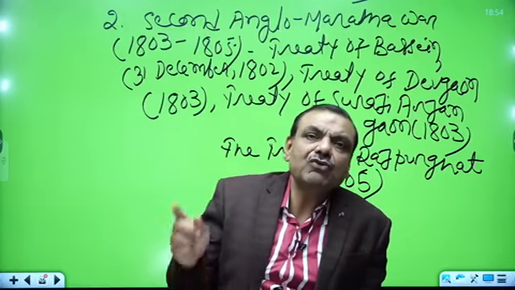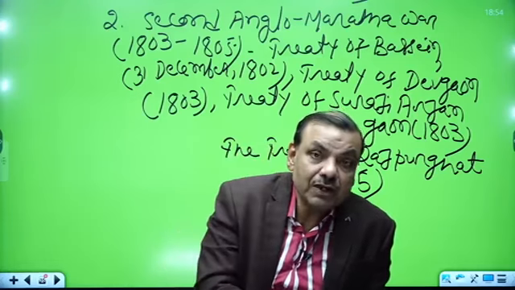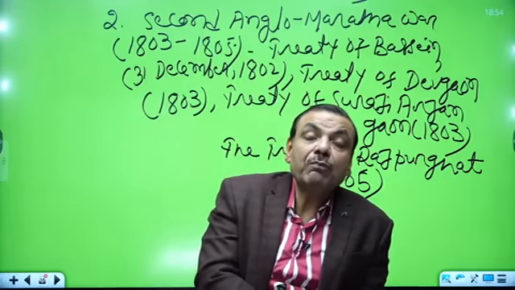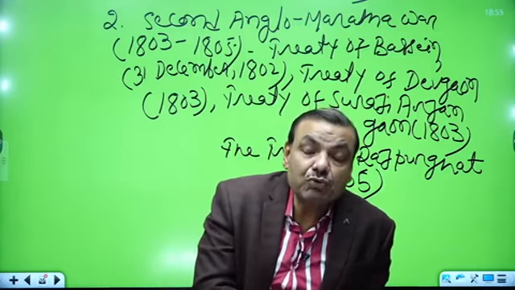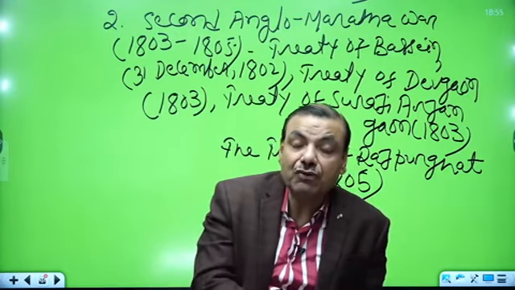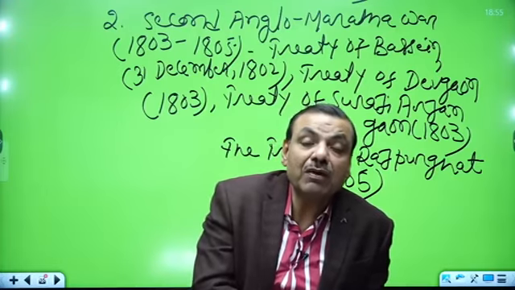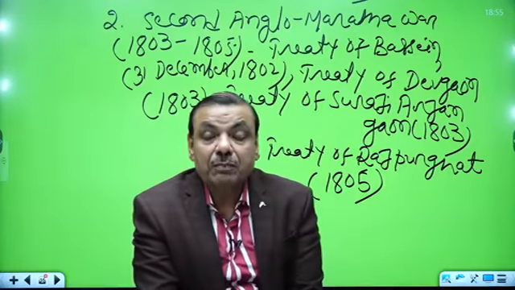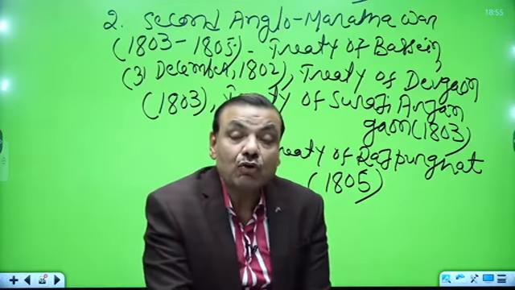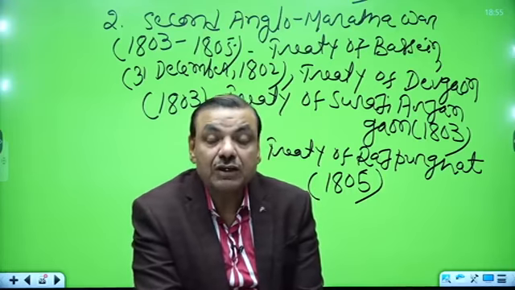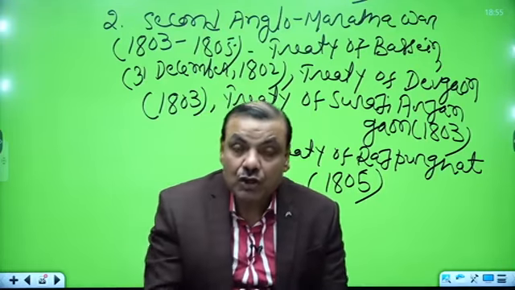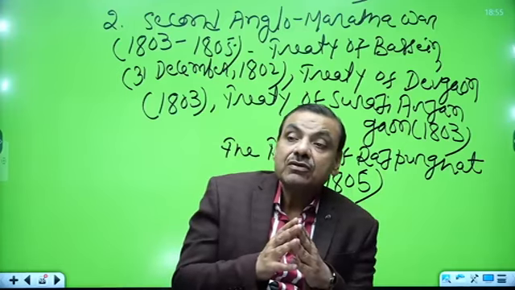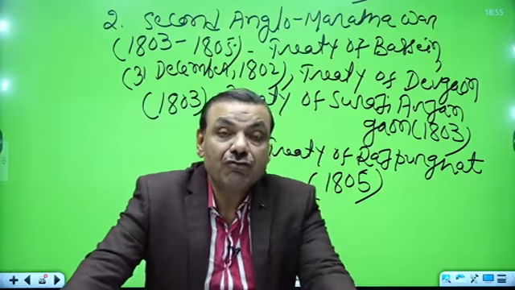So finally he started to knock at the door of the British company. And the British company had already been waiting for this opportune moment when it could intervene in the internal matters of the Maratha Confederacy. So this opportunity just came, and particularly Lord Wellesley was a thoroughly imperialistic governor general. He had an imperialistic outlook, and Lord Wellesley just decided to benefit from the situation.